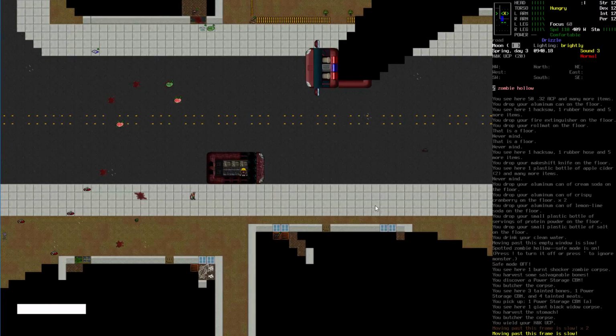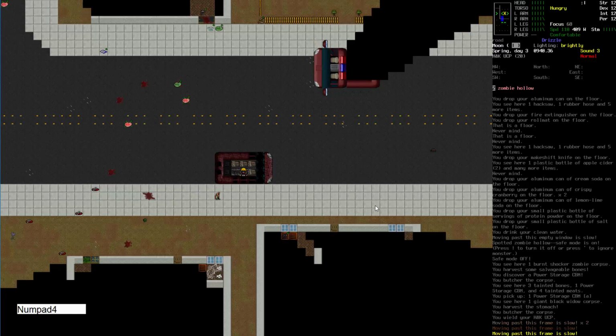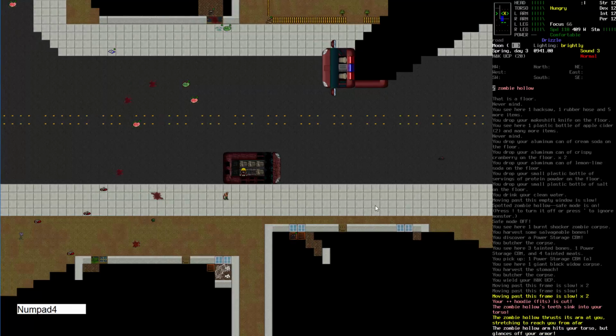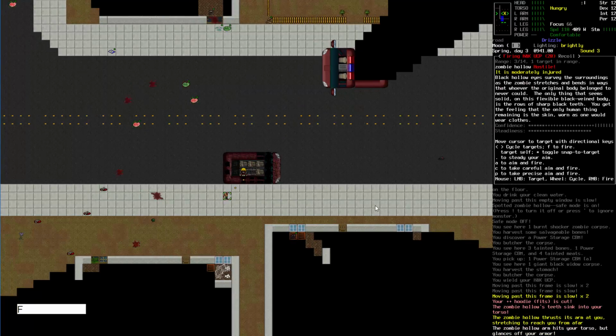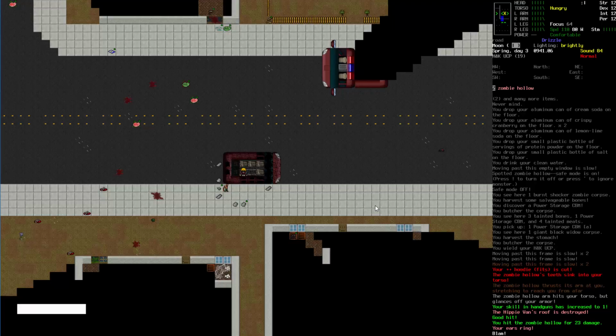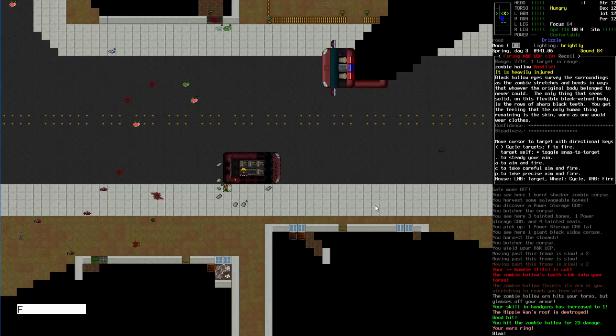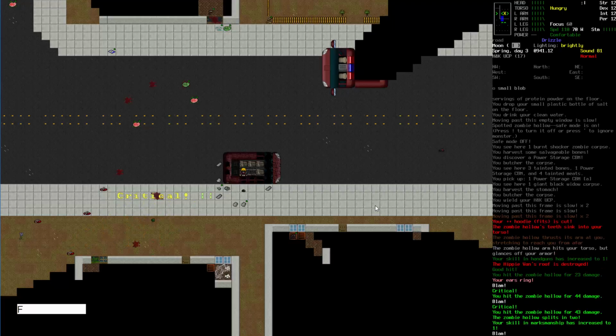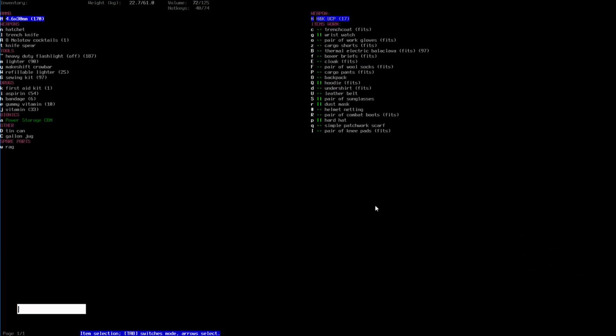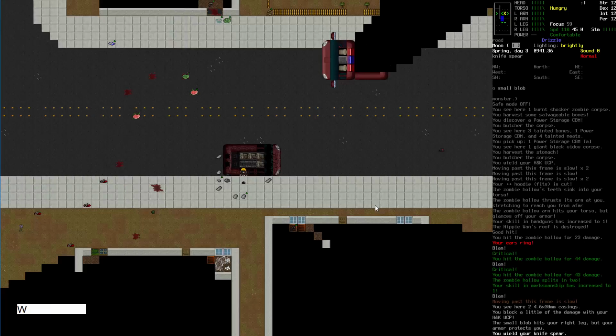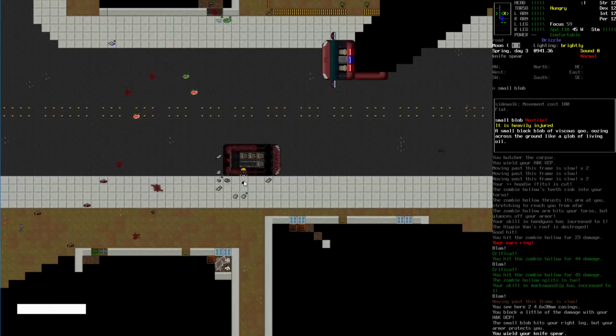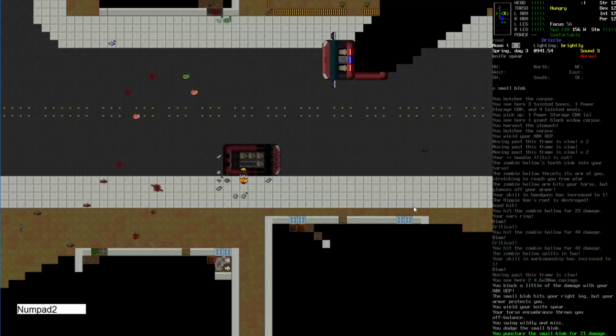Oh, I think the zombie can see me right now. Can he? I'm in an aisle inside the car. The zombie is able to see me. I think I shot through the car, hitting the zombie hollow. That's a good thing, I guess. I'm actually hitting it from the car, so I think the car doesn't really protect me. But hey, I got two skill ups in one combat. That's nice. Oh, I forgot zombie hollows leave blobs or slimes. Yeah, blob behind.